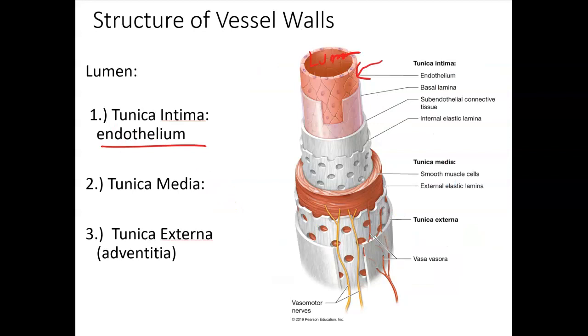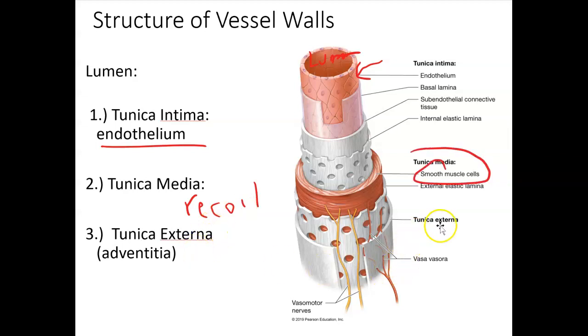When we look at the structure of a blood vessel, the inside is called the lumen, and there are three layers we'll see. There's the tunica intima, which is known as an endothelium. Notice it's made up of simple squamous epithelial cells, so very, very thin. The middle layer is the tunica media, think M for middle. And this layer typically has smooth muscle and some elastic fibers. Remember, elastic fibers allow recoil, and we're also looking at smooth muscle now.